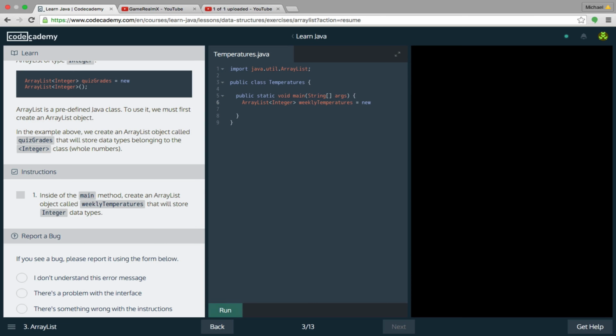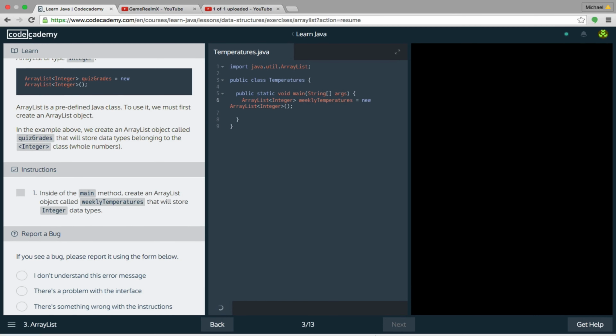So inside the main method, create an ArrayList object that will store integers. Okay, new ArrayList Integer. Run.